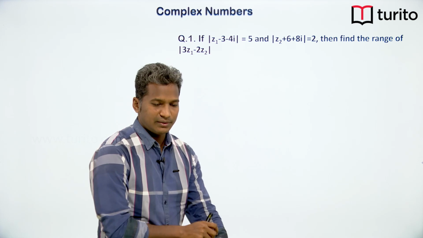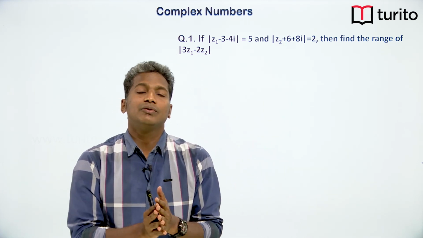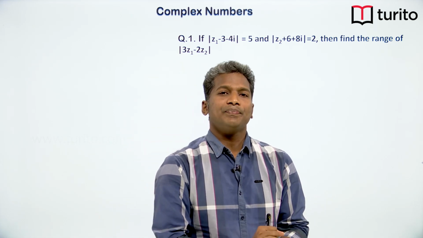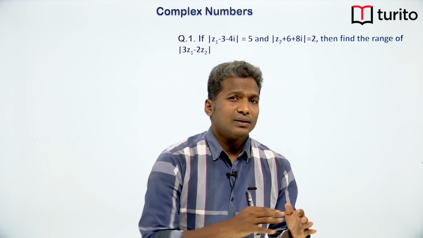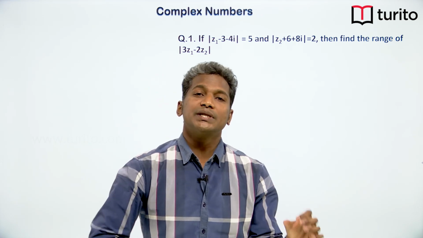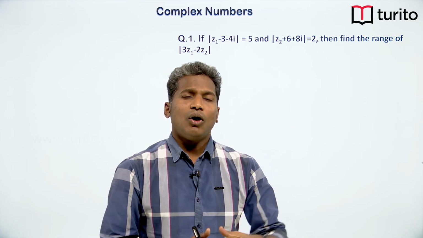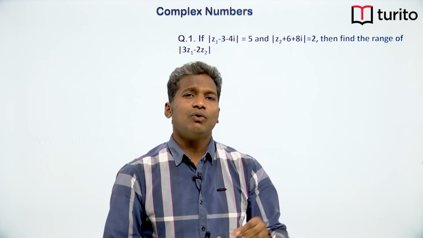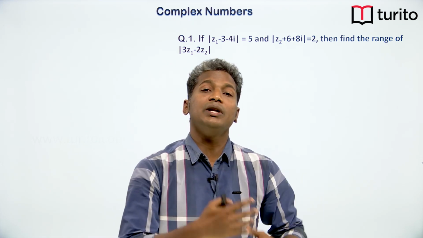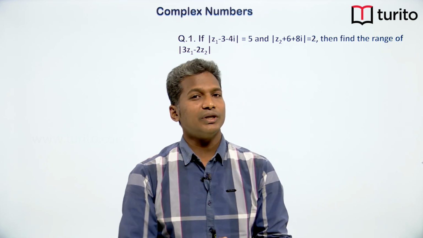So this is the first question. To understand this question, we need to understand the geometry of complex numbers. Now, what is the geometry of complex numbers? Argand plane, there is a plane named as Argand plane. Argand plane is designed to represent all complex numbers that are existing. So now, on the Argand plane, whatever happens to z or mod z or argument of z, how to interpret all of them is the first and foremost essential concept that you need to understand.